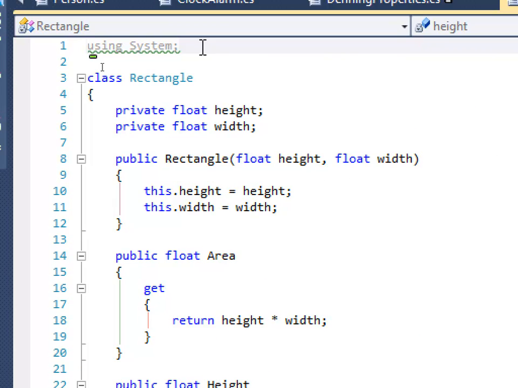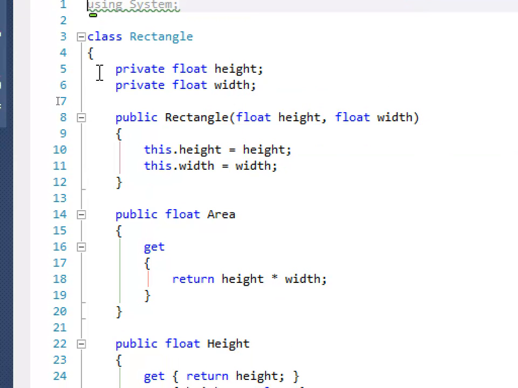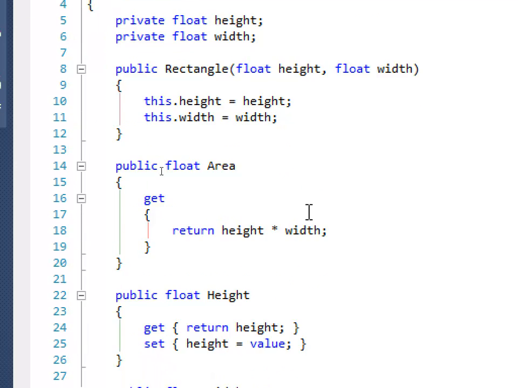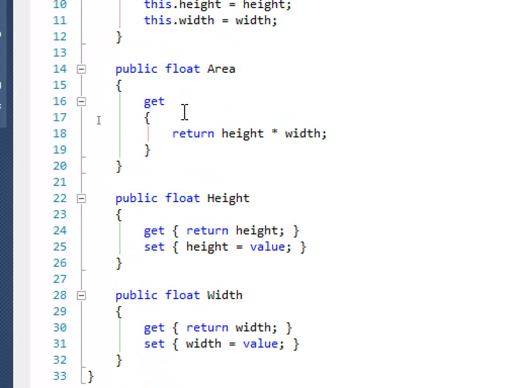So we have the fields, we have the constructor, we have the properties, and we have this read-only expression which is calculated automatically.